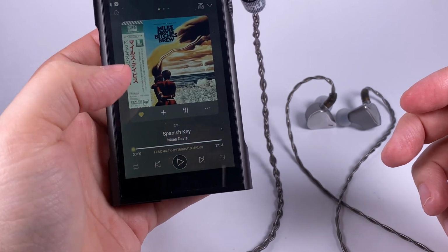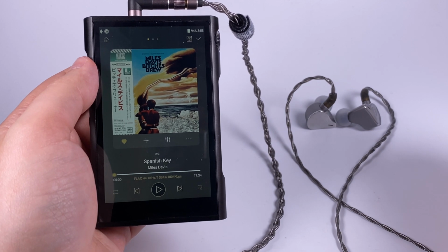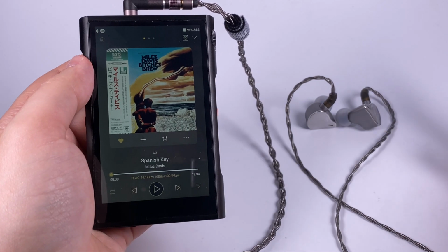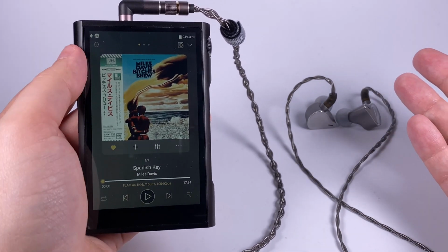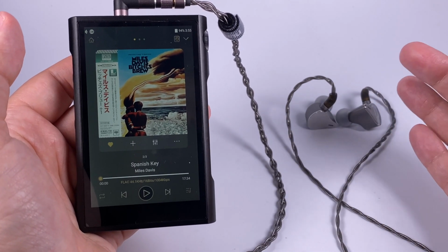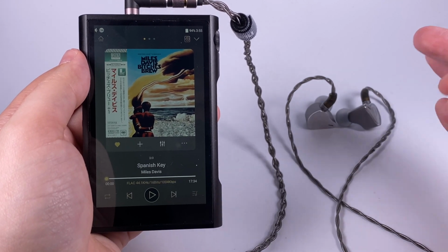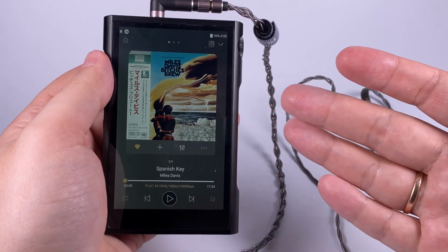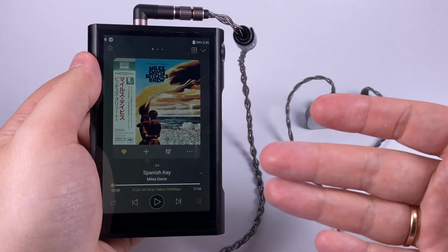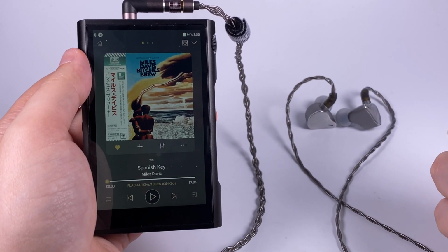As an example, I've got Miles Davis, yet another jazz masterpiece, Spanish Key from Bitches Brew. Great instruments, nice record quality, and of course it requires good treble performance to show those small overtones, those small decays and nuances, and actually this player delivers that pretty nicely, so really good. I didn't expect such a level of performance from this small player.